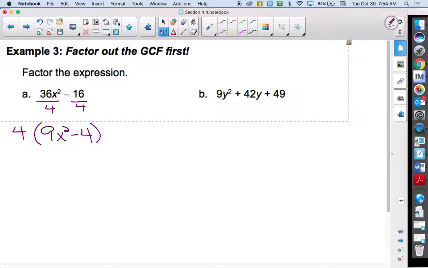So then the second thing we want to ask ourselves, is it a special pattern? Gavin, are these special numbers? Yeah, because what makes 9? That's a perfect square. And it's a binomial, so we need a sum and a difference to multiply together to be the negative sign in the middle. So the special pattern for perfect square binomials, we have that sum and difference. So Gavin, what would this look like if we factor it?